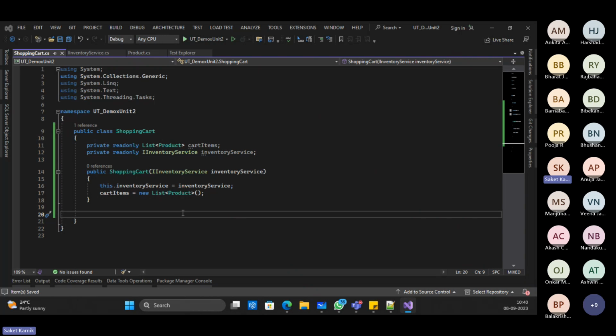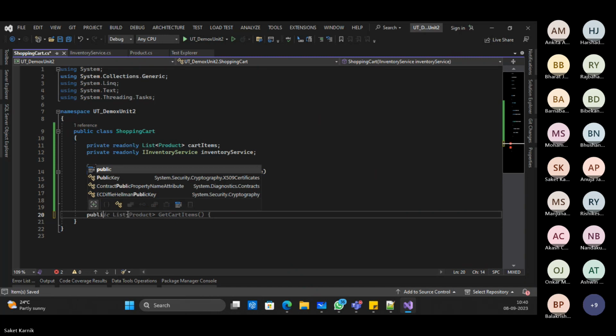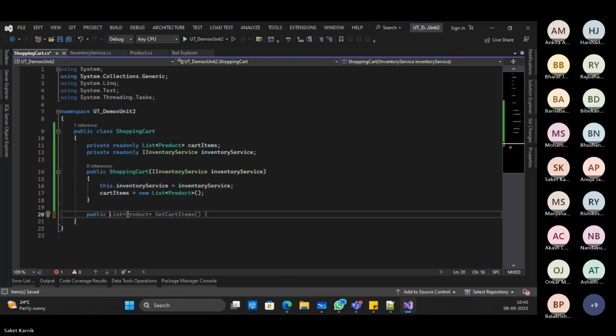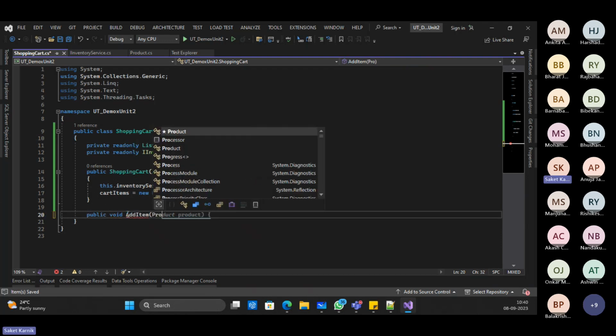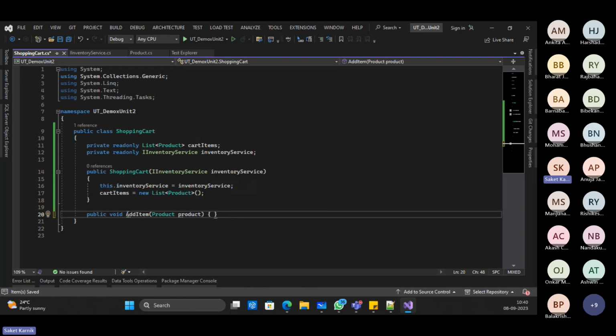I add two methods over here. Public void AddItem that receives one instance of Product by the name product.